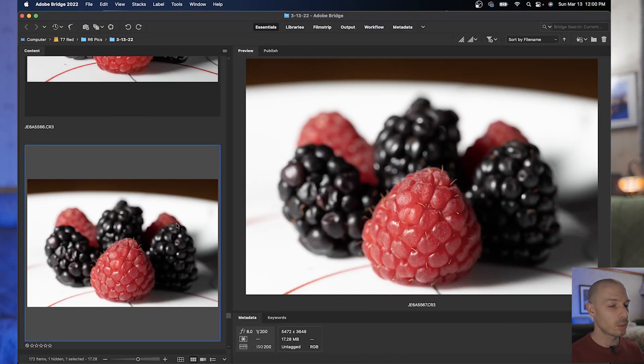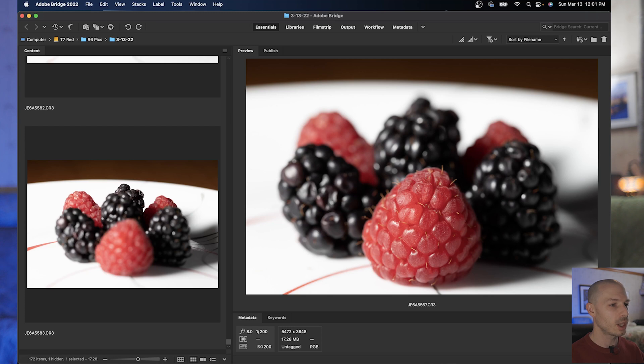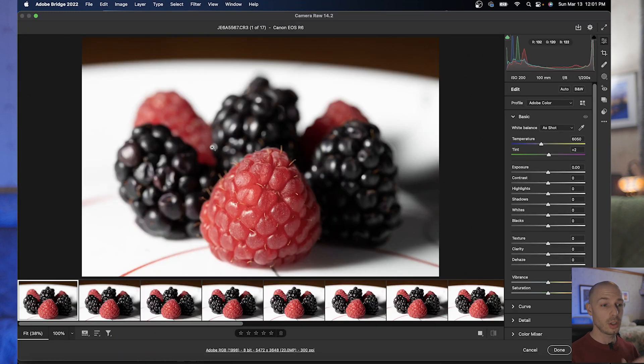So what we're going to do now is use Adobe Bridge and select each one of our photo stacked images. We want to find the first image at the front of our subject, and then find the last image at the back of our subject. We select the first image here, then go down and find the last image for the photo stack — this one will have the subject in sharp focus at the back. We hold shift and select each one of those images. Now we've got all of the images in our photo stack selected, so we right click and open in camera raw. One thing you want to make sure is to select all of them again in camera raw — click one image, hold command, and hit A. Now when we do our edits, it's going to apply all of the edits to all of the images exactly the same, which is really important.